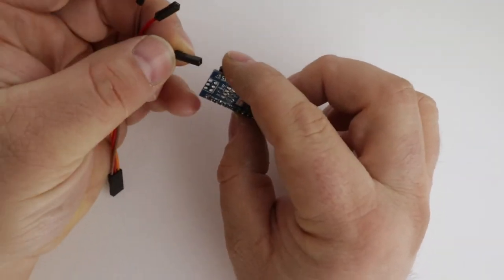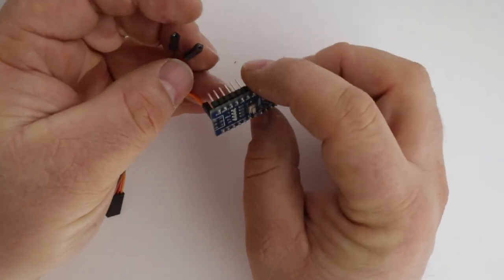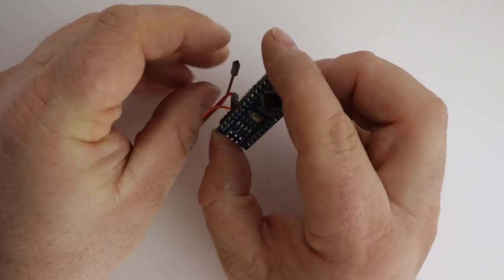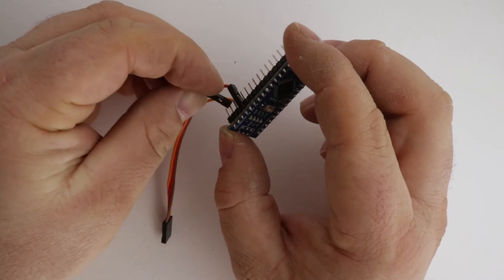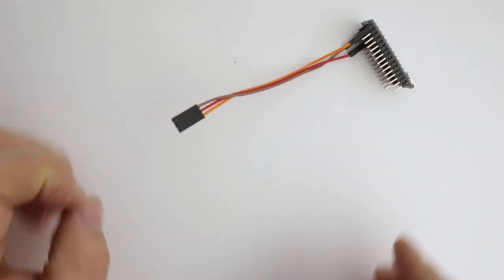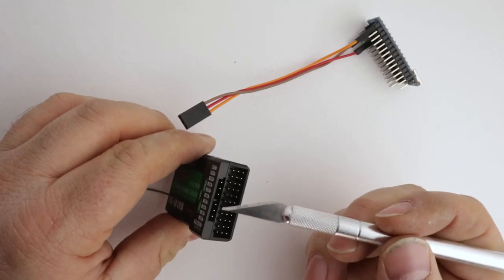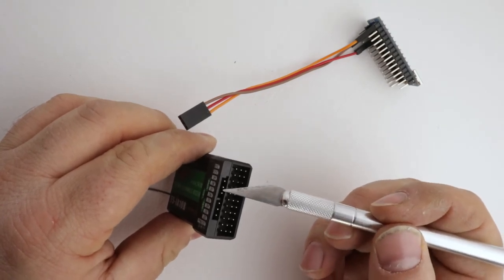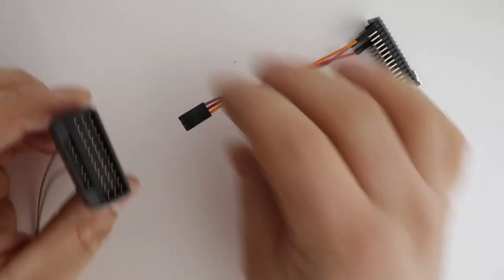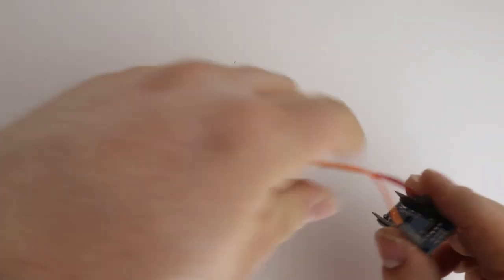So we're going to take our signal line and stick that on the transmitter of the serial port, serial transmission. I'm going to attach our 5-volt and our ground. Just like that. Now let's plug it into our receiver. For this receiver, we're going to plug it into the serial communication port here. Signal wire goes to the right. There we are.